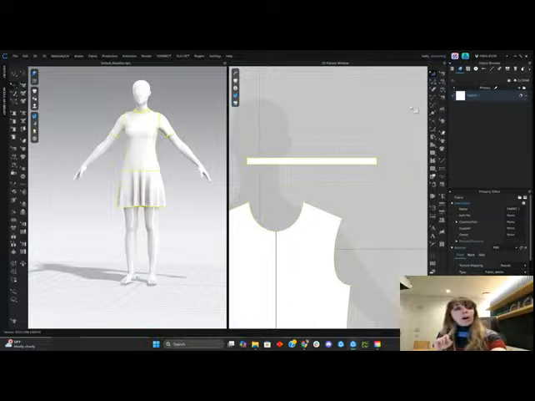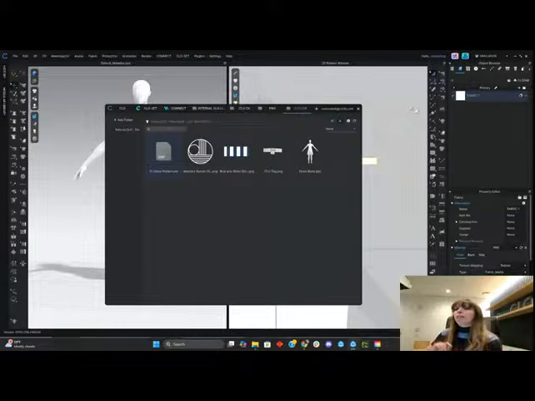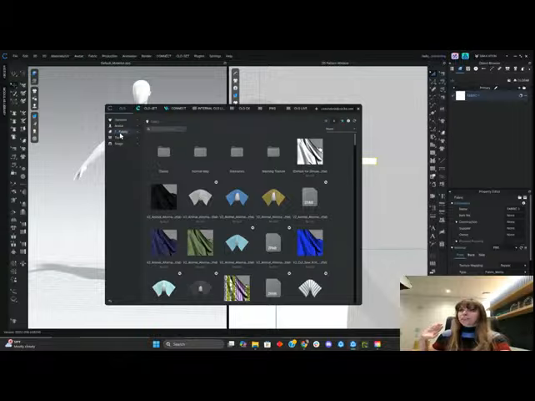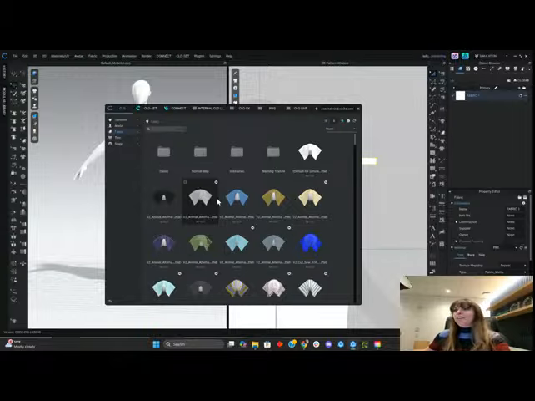I'm going to press Y on my keyboard to open up the Clo library. Again, you can always also click the button on the upper right-hand side, kind of like that teal blue color. And I'm going to go to the Clo tab. So this is the most far left tab from all the tabs at the top. And I'm going to go to fabric. You're like, oh my God, there are so many fabrics here.